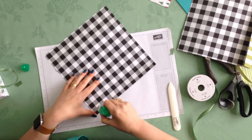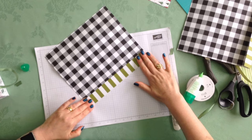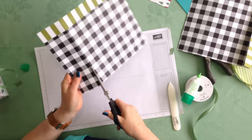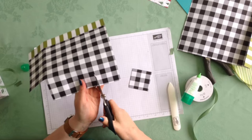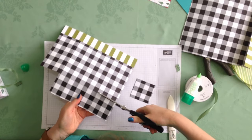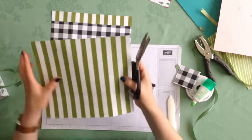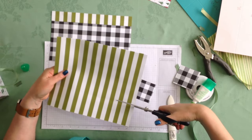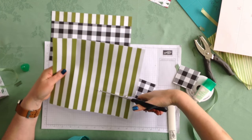And again. So again, what we're going to do is we're going to cut squares off. We're going to cut a square off here and here. And then here we're going to cut, again, it's easy to see on the other side, we're going to cut along this side here. So it's actually the horizontal line. It doesn't work properly if you cut it the other way.